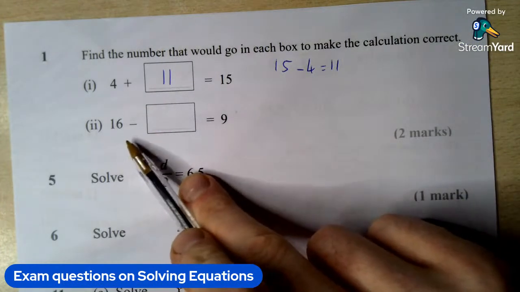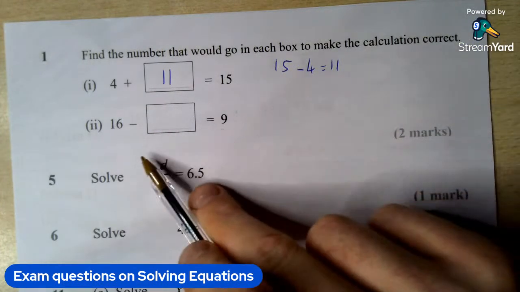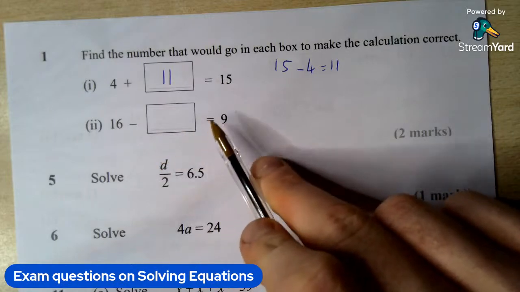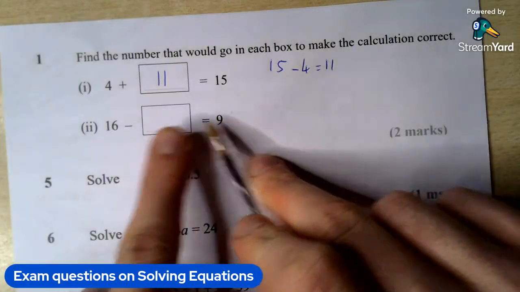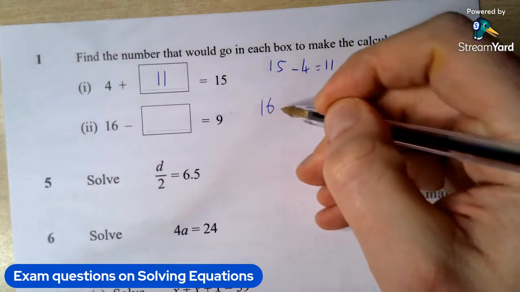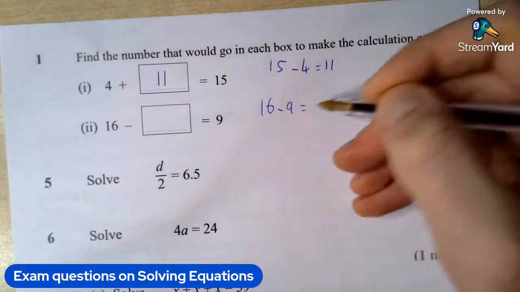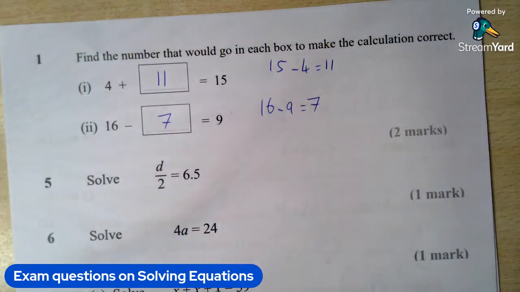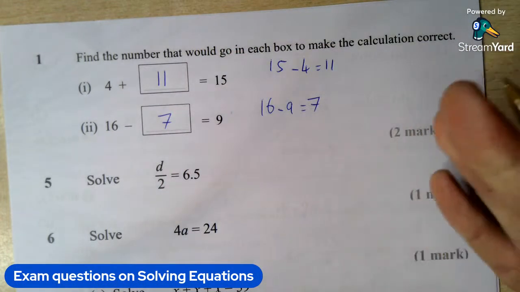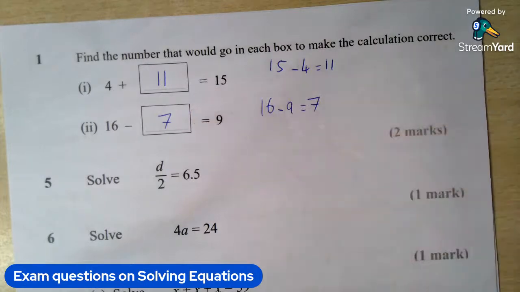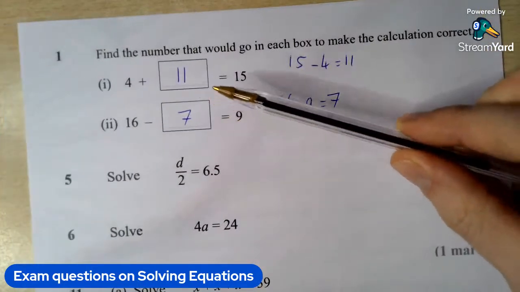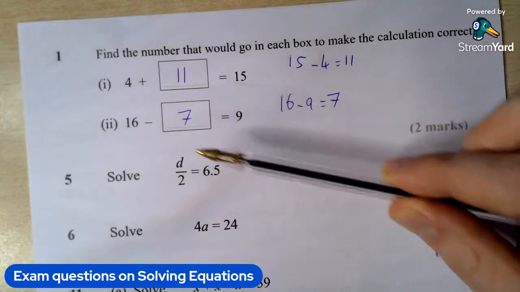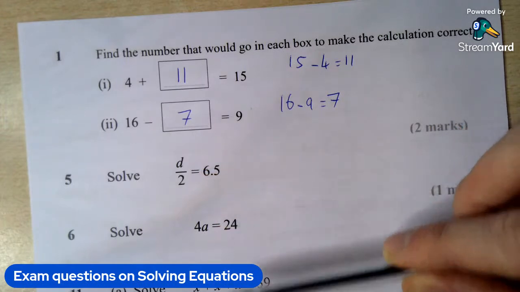Now this one, 16 minus something equals 9. A little trick with this one: you can actually put the 9 there and just do, well, what's 16 minus 9? And you should get 7. Most students don't really have many issues with these questions. They're quite straightforward. Okay, so now let's get a bit more algebraic, because you're not always going to have boxes like this.